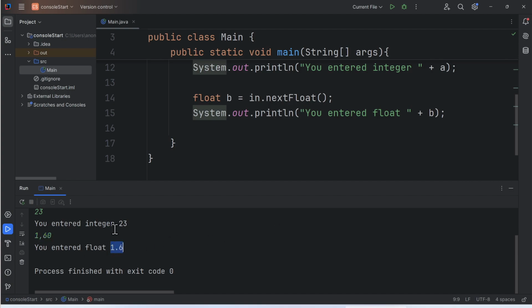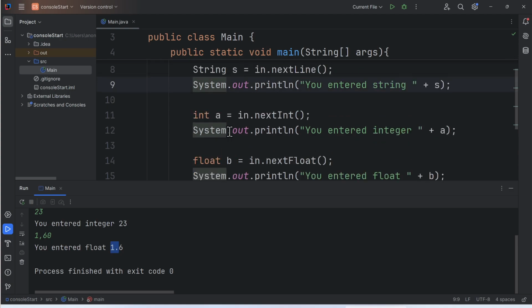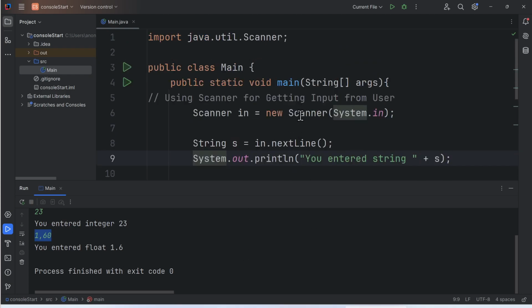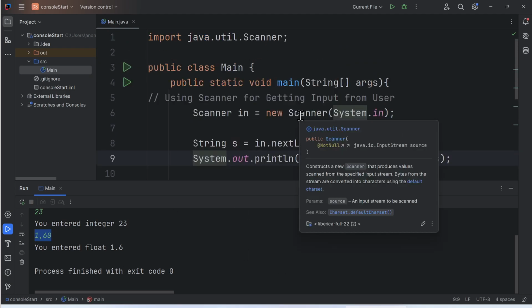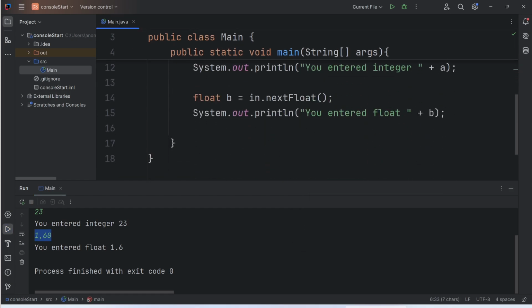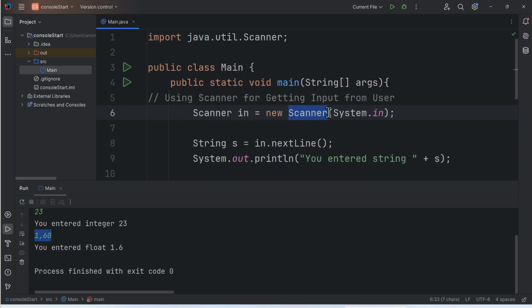But when it prints it out, it still prints it out in the American English way of doing it. So there are some localizations that you have to be aware of. But you also saw that the same thing happened when I used the dot, or if I wrote something wrong here, I still get this error thrown, but now it's just handled within the scanner itself. It doesn't need to handle anything. So it's a lot easier to use than the other one.